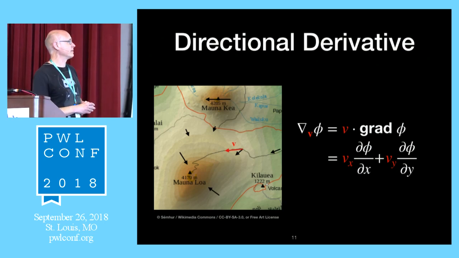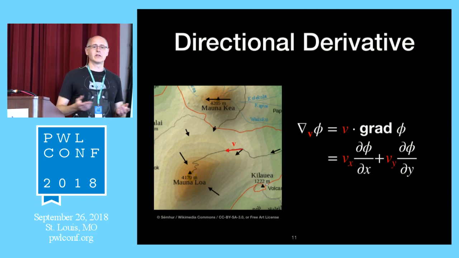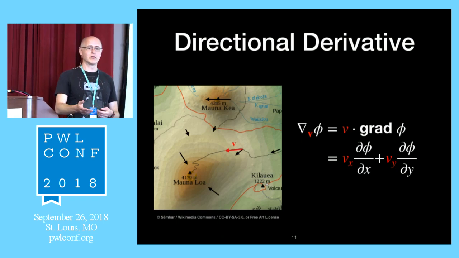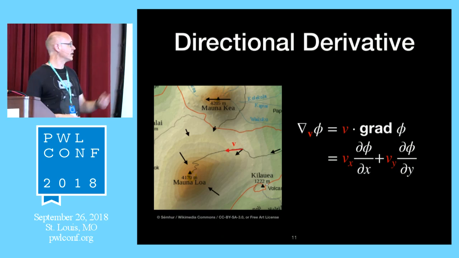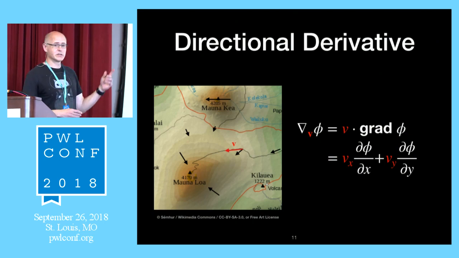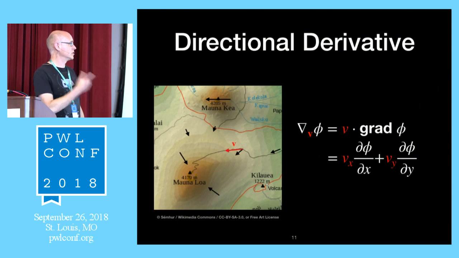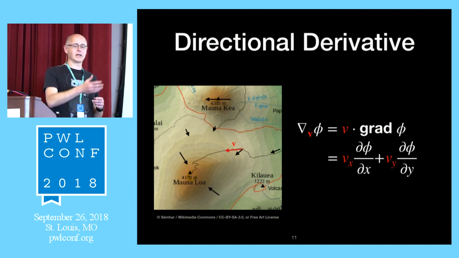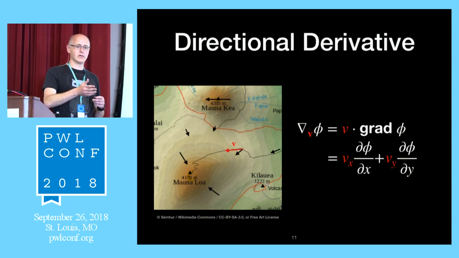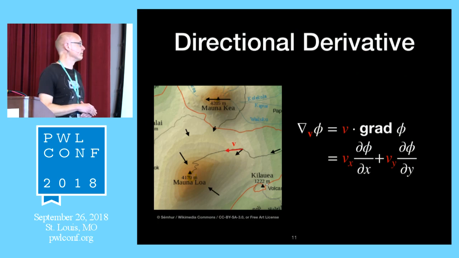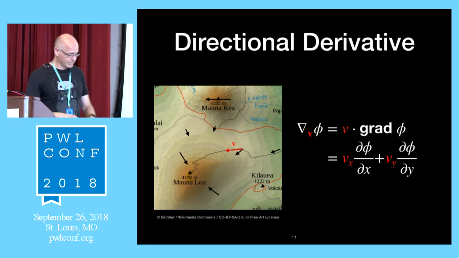So del v means the rate of change of some quantity as you move along the vector v. So if you're driving along in Hawaii and your velocity is v, the rate of change of your altitude is just the dot product between your velocity and the gradient. So if you're perpendicular to the gradient, the dot product's 0, and that means you're following the contours and you're not actually changing altitude. That's why you get 0, and so on. Okay?